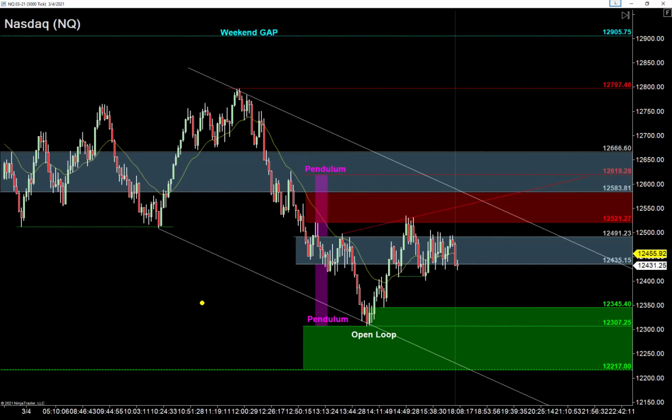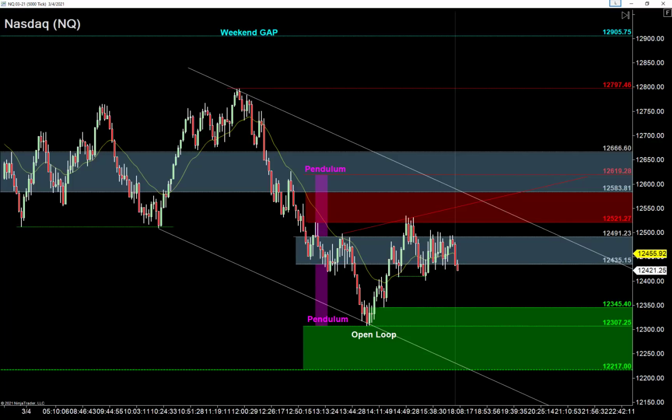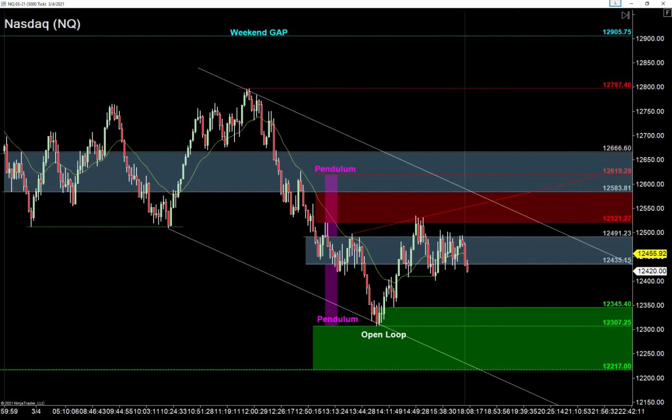Now, once again, there's no doubt that on the Nasdaq, the bears have control. There's no doubt about that. The problem, though, is as these bears try to retest that low, they're trying to do it underneath a trading range. Remember, when it comes to a range, what do you do? When a market goes sideways like that, you buy low, you sell high, and you stay out of the middle. Ranges are magnets. So as the market runs lower, the last thing I want to do is get short down here.